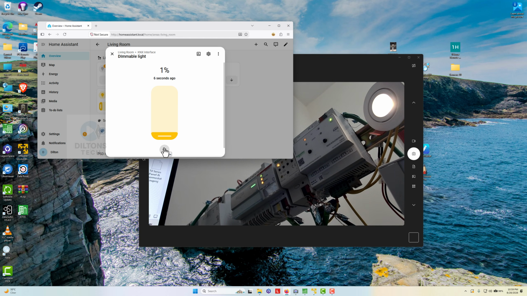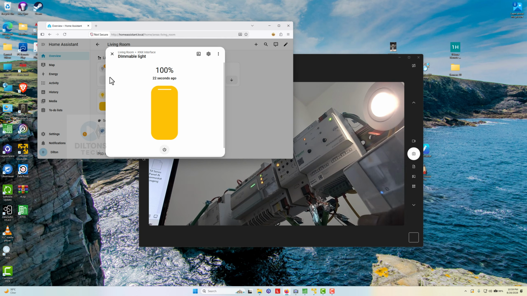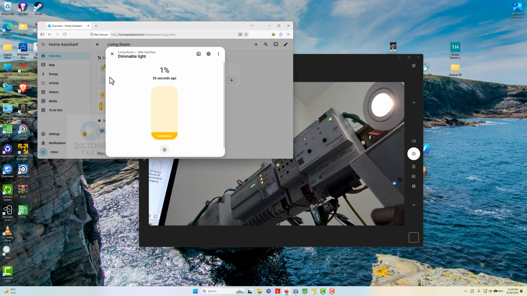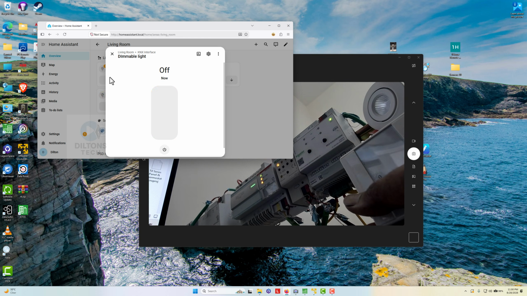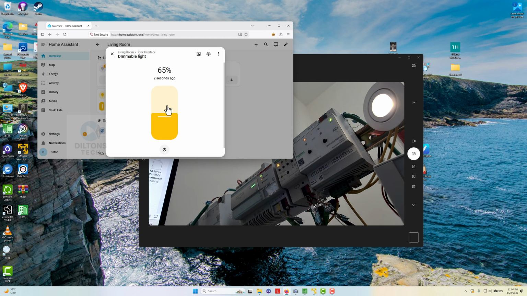1% will be somewhat equal to 8 or 10% because it always follows an S curve for the lighting. You can see the light is increasing. I go to 100%, light is at full. It's already full, so I'm releasing. It's going down, going up, going down again. As the light goes to 1%, you can see that it's 1%. You can switch on from here, switch off from here. The status still changes and the brightness is controllable.